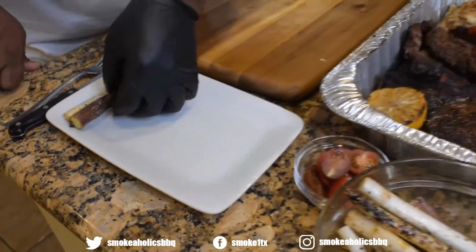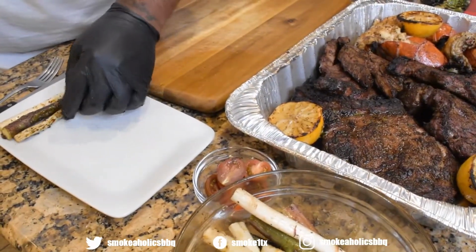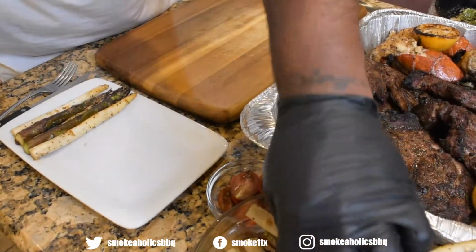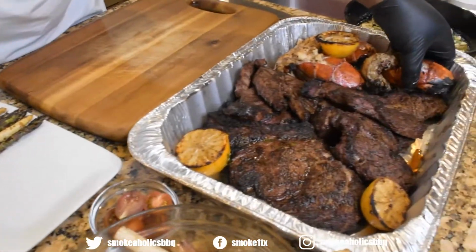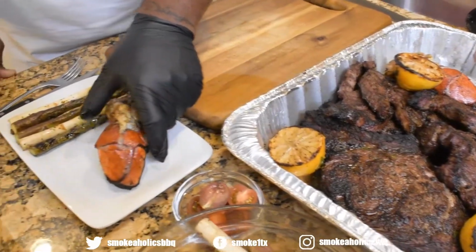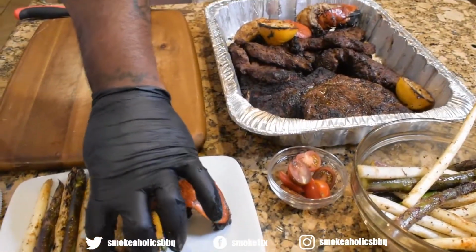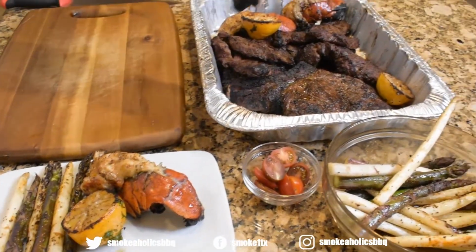I'm showing you stuff that can wow your guests, people. The type of cooking I do, or the type of plating I do, is to wow your people. So you see this, we got alternating colors on this asparagus. I got some beautiful white asparagus, and I got some beautiful green asparagus. We're gonna come right next to that asparagus with one of these lobster tails. Check this out. Bam, right there. Next to that asparagus, we're gonna come with a lobster tail. And then right next to that, we're gonna come with a charred lemon. You see how we, see what I mean when I say wow?